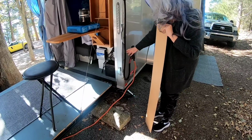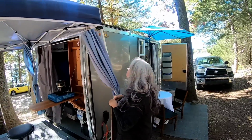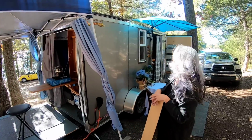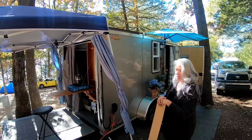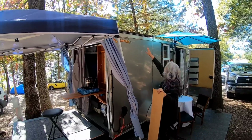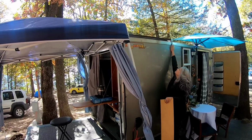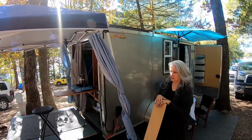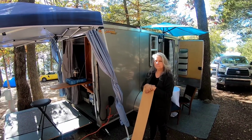And then these are the solar panels that are on top. Tell us about your panels on top. So there's two 100-watt flexible solar panels. I used Slim Potato Head's design that he had on his A-liner to make this rack so that it'll come off. So this rack is just hasps, and we can pull it down and adjust the flexibles or the solar panels or add to them or whatever we need to do. Fantastic. So you watch Slim Potato Head.